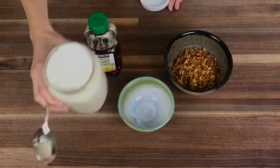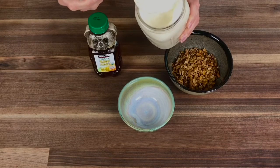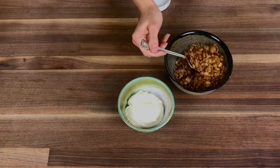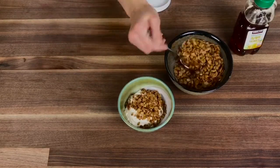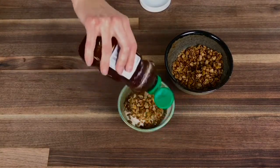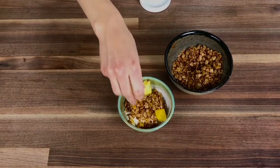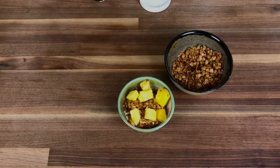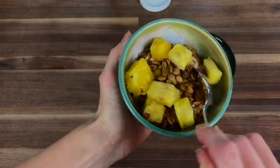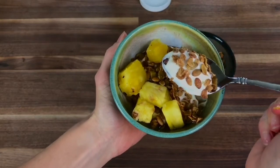It's the next day and my yogurt has set beautifully — now it's time to make a little parfait. I love yogurt because it's so flexible; it's a great snack for my kids. For the most part we just keep it simple: I'll make a granola to go with our yogurt and add some fruit and a little bit of honey to sweeten it. There you have it — delicious, simple Instant Pot yogurt. I hope this video shows you how simple this was. Please let me know if you give this a try, and remember to keep things simple because that is gourmet.